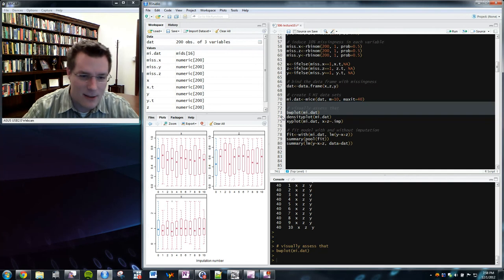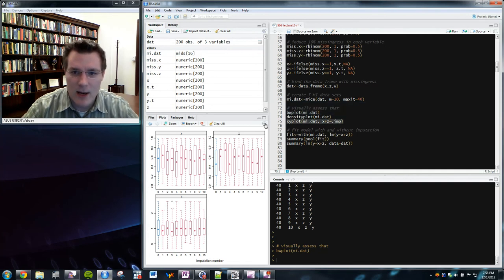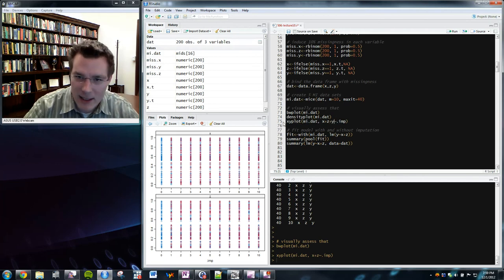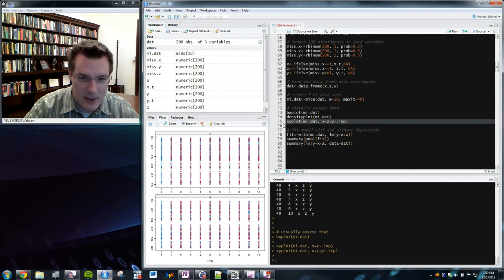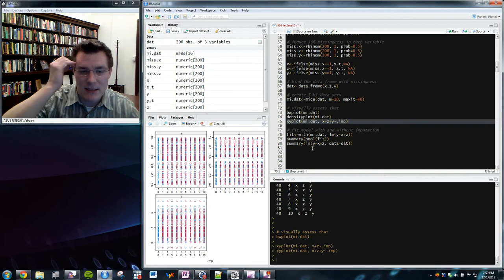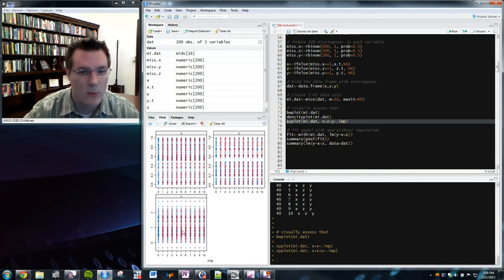My box and whisker plots, yeah, they look fine. If I do XY plots, now you can see I'm plotting lots of imputed observations because I've got 50% missingness. But fortunately, they look pretty much like the original data set. That's good news. Incidentally, I'm leaving out Y here, but I could easily show Y on my XY plot as well. Yeah, looks fine. My variables all pretty much look the way the original data set looks. So my imputations aren't doing anything nuts, and there are no systematic patterns in the imputation, such as all the observations being crowded at one end or the other. So I'm reasonably certain that my imputation model is doing its job.